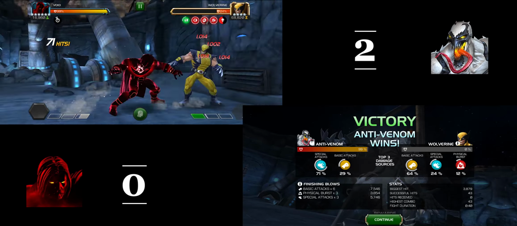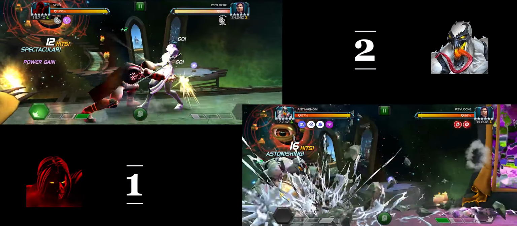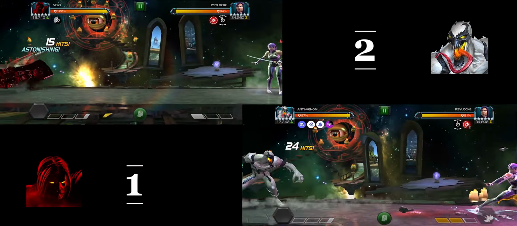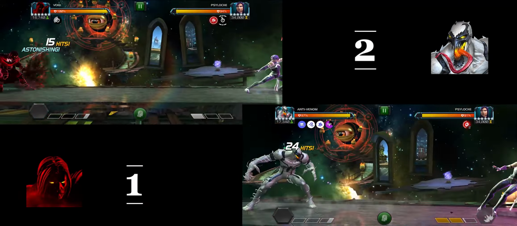The next comparison is Masochism, and this is clearly Void's domain. I even compared Reed Richards to Void in one of my previous videos, and Void won that fairly easily. So when it comes to Masochism, Void is a much better champion. And that's why I sped up the Antivenom fight by 200%. So it's double the speed, so pretty much took double the time.